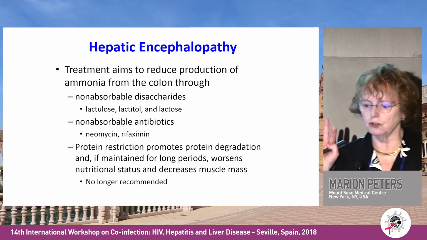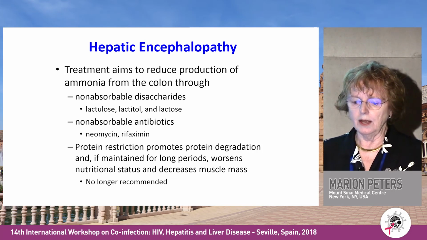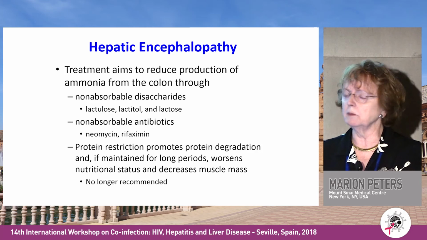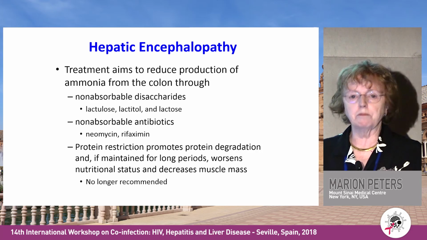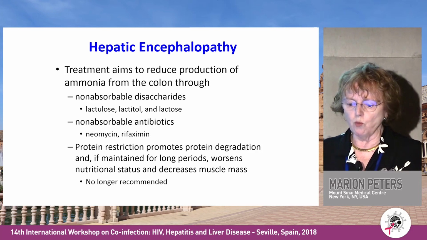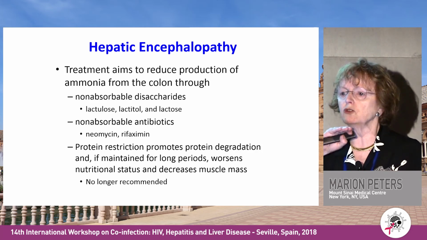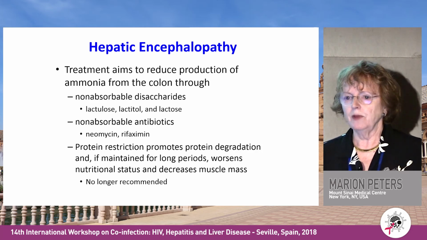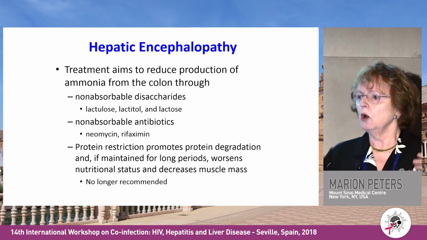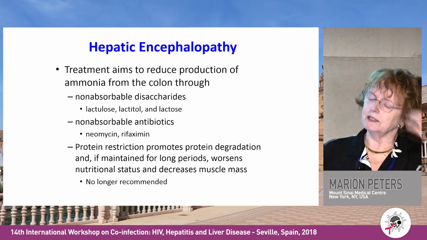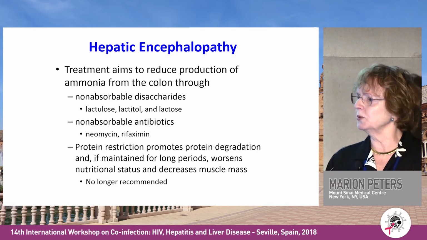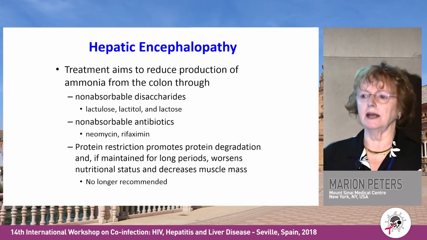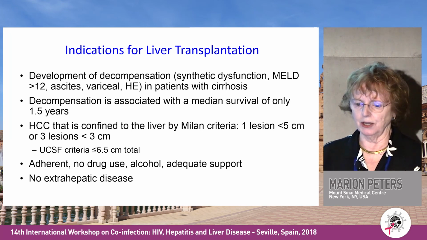Treatment really aims to reduce production of ammonia from the colon, either non-absorbable disaccharides or newer treatments like rifaximin, clearly shown to work. Protein restriction should not be used. It promotes protein degradation and worsens the nutritional status. So we do not recommend protein restriction. In 30 years, I've had 2 patients who had worsening development of encephalopathy because their spouse gave them 3 steaks a day. That's not usually what happens, and it's rare to have high protein precipitation.